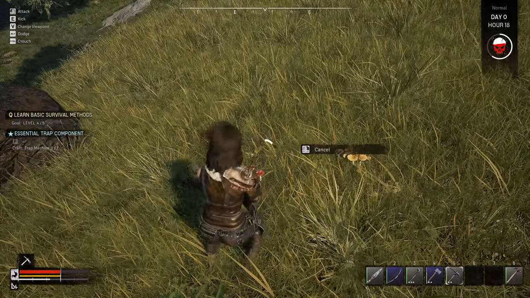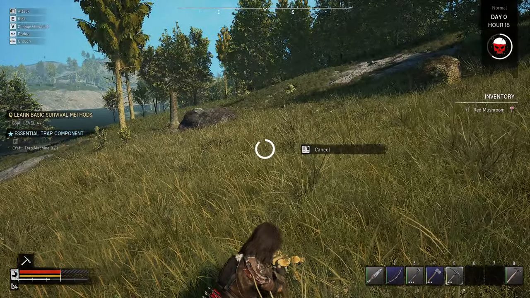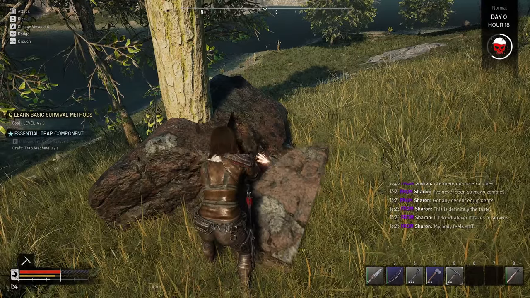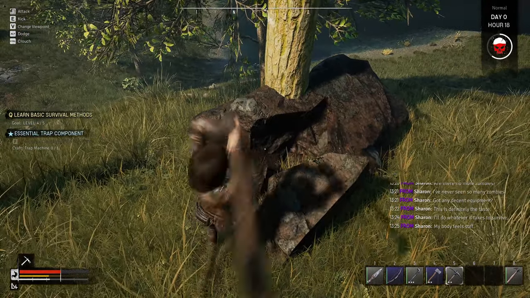Oh, it's mushrooms. I wonder if we can eat these or if they'll poison us. I don't know, but we might not have much choice because we need some health. You feel stiff, Sharon? You're not doing anything. All right, she did do most of the fighting. We'll let her off for that.